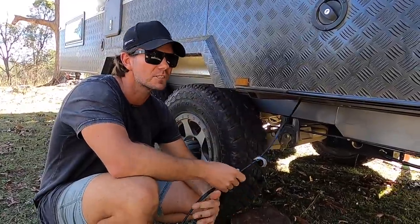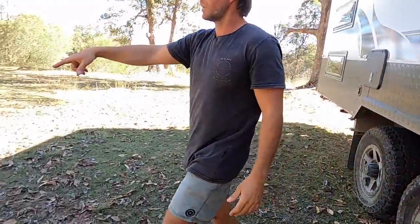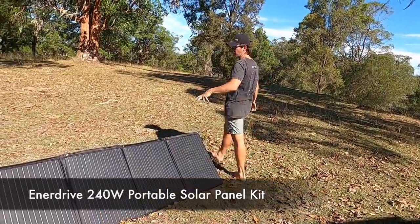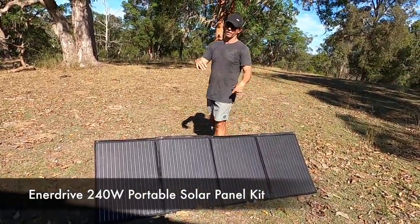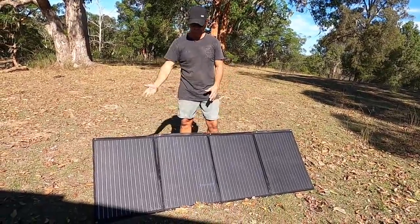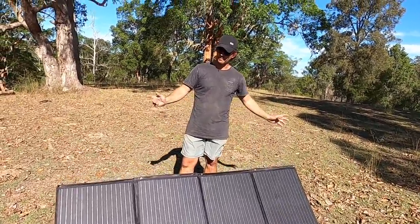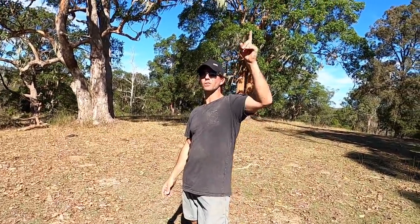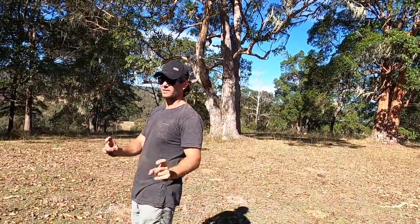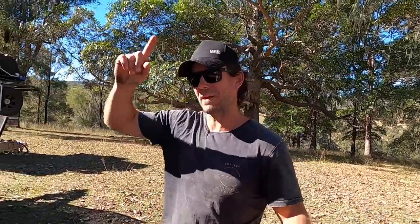Under here is an auxiliary socket for a solar panel - another 50-amp Anderson that runs into the DC-to-DC charger, which has its own MPPT controller. We use a portable panel from Enerdrive. Best way I can explain it is it's a hybrid between one of those soft lightweight blankets and a portable folding glass panel - more fibreglass, a bit stiffer and heavier than a blanket, but better quality. It really cranks the sun in - check out the Enerdrive ones if you need an extra panel beyond your roof panels.